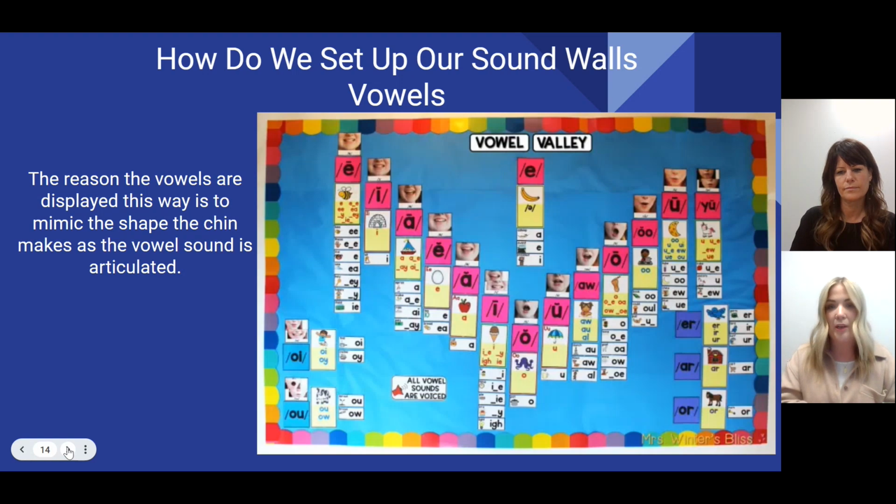So when we create a vowel valley, the purpose of the valley is actually to show how your chin drops when you make each sound. So it's visually represented in the shape of a valley to mimic the change in your chin and where it's placed. So these two pieces should be displayed together, or both parts in your classroom. I've had teachers that use a bulletin board for the consonant wall, and then they maybe display the vowel valley. It is a bit smaller, just taped to the wall beside it. Let's say if you don't have two complete bulletin boards to put this up.